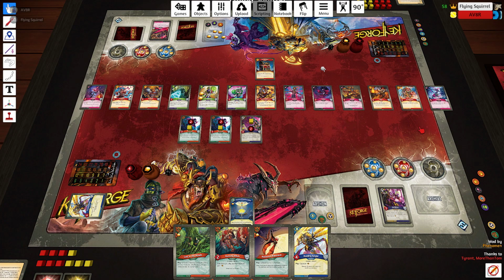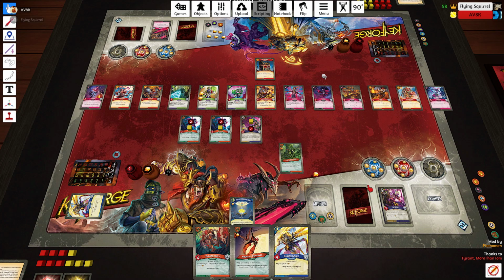You have five amber and a lot of creatures, and I don't. But we'll see what we can do here. So I'm going to go with Untamed this time. I guess I'm going to start by playing Lost in the Woods. Lost in the Woods gains me an amber.